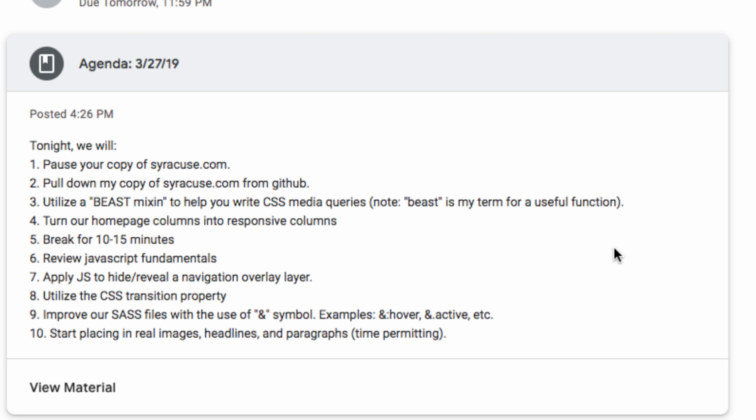And in doing so, you should come away. We're not going to finish Syracuse.com tonight. You're probably not going to finish Syracuse.com tomorrow night. But I will have a live coding session on Sunday where I show you how to really take this Syracuse.com to the finish line and just finish off that last 5%. Hopefully, we roughly get to 75 to 80% done by tonight and tomorrow night. But really, I'm going to help you with that last bit. Finish it up so that you can hand it in by Monday in whatever state. And then I'll give you feedback, and then you're going to resubmit it later on.